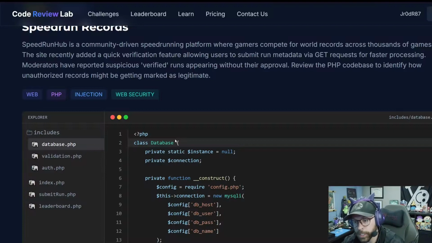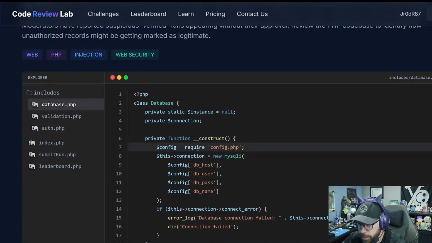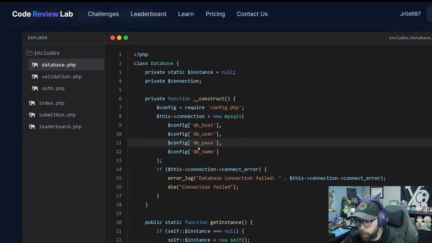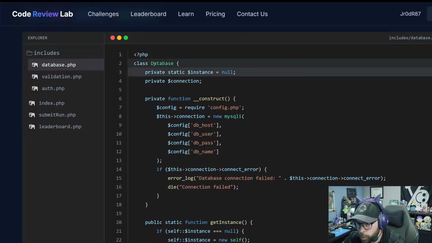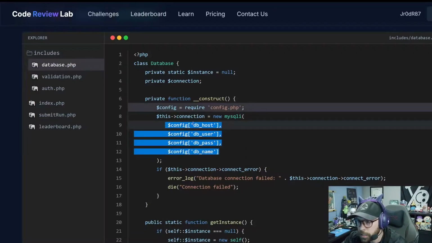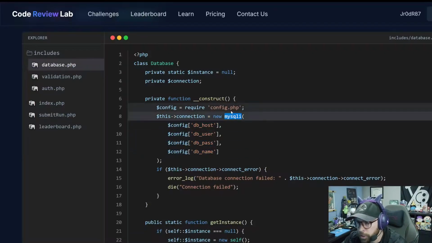The first file I'm going to start with is the database.php that's located in the includes. The reason is I just want to see a general breakdown of how we are communicating with the database, something outside of our code base. So we create a database class, and then we have a constructor function here that is taking in a config.php file, which I don't see access to, but based off of what I see in this MySQLi object, it looks like it's instantiating or creating that connection to our database.